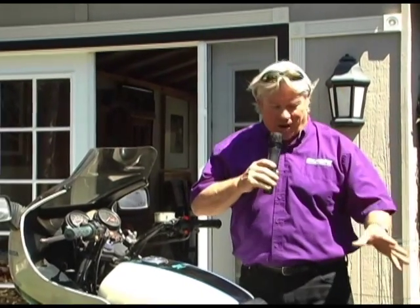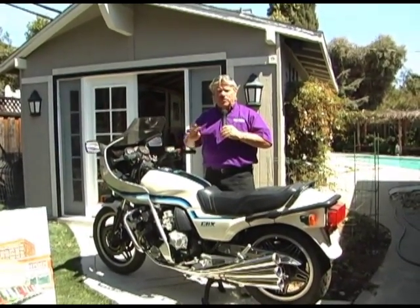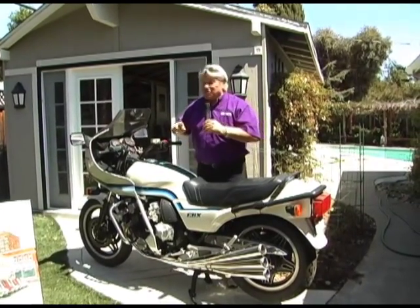Yes, being a bike collector, you've got to take the blinders off your forehead, set them on the shelf, and enjoy all the breeds, all the makes, and all the models. This happens to be a 1981 Honda CBX. This has been in my collection for a long time. I actually have three of them, and I enjoy all of them. They do take a key, which is kind of a neat thing.